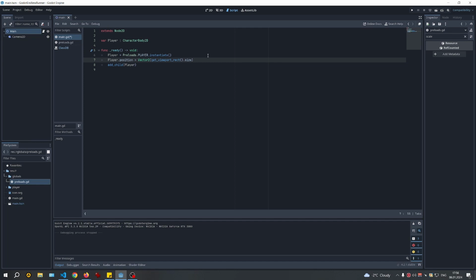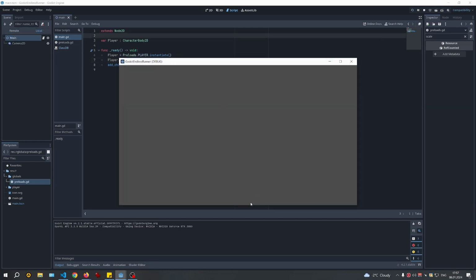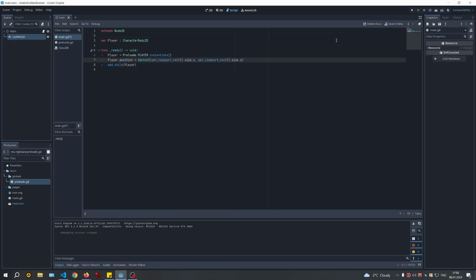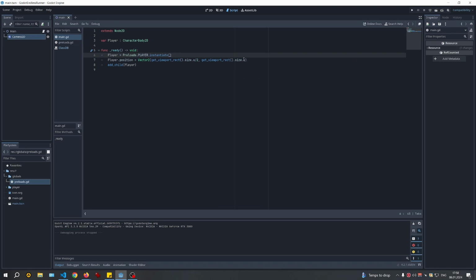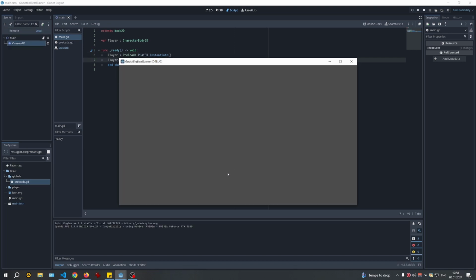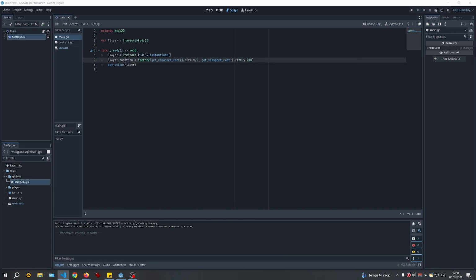So we'll set the x of the size as x of position of player. We'll also grab this and grab the y, run, but now the player is, and we want our x to be in the middle, but we want to keep the y as it was. Now if I'm correct, the player spawns somewhere here. Let's decrease position a little bit here. Okay, maybe I'm not correct. What's the problem?